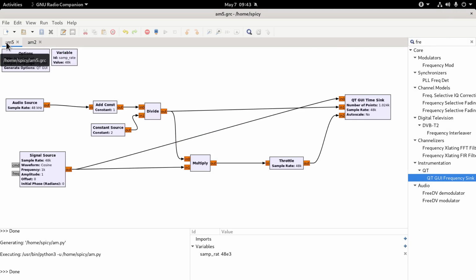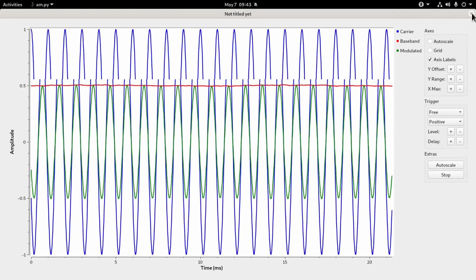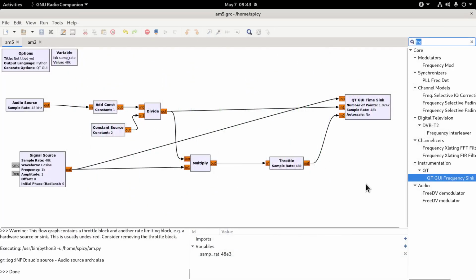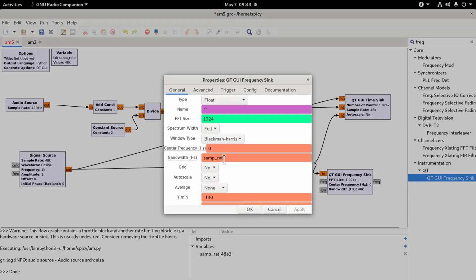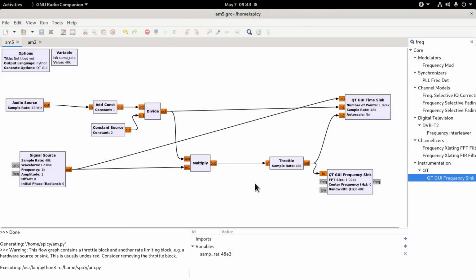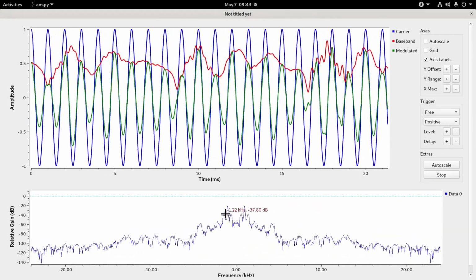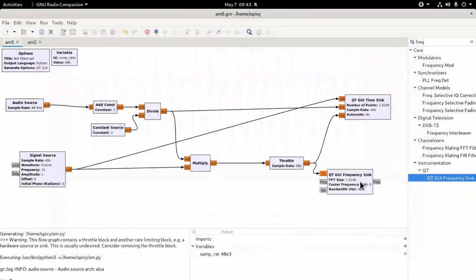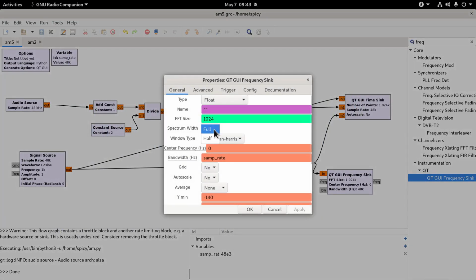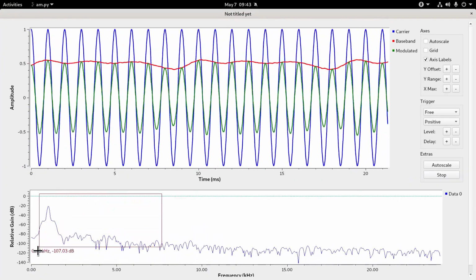Okay, so going back to the other one, if I've got my voice modulating between 0 and 1 here, let's have a look at that on the spectrum. So just put frequency sync on, and make it a float, put it out from there, update the time there, run that. Okay, well you can see, there's our frequency. Again, I've still got the negative one on there, but actually again, I'll get rid of that to make it simple. Make it a half one. Put that there, run that, zoom in a little bit.